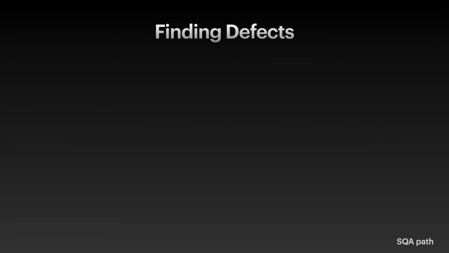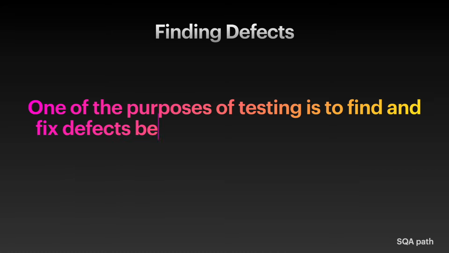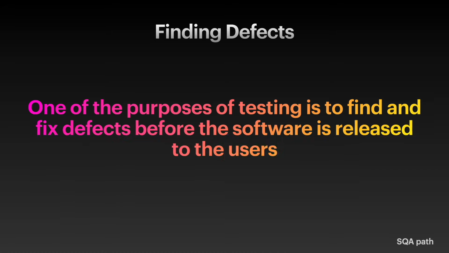One of the purposes of testing is to find and fix defects before the software is released to the users. Defects, also called bugs, are flaws in the software that cause it to function incorrectly or cause the user to use it incorrectly. Clear requirements help in determining what is a defect and what is not. The less clear the requirements, the more discussion will be needed to determine if an anomaly is actually a defect or if it is just an undocumented feature of the software. Keeping the user's view in mind when testing the software helps the tester to better determine what a user would consider to be a defect.